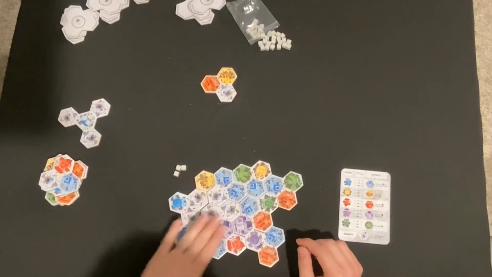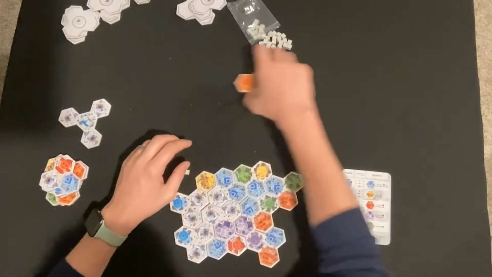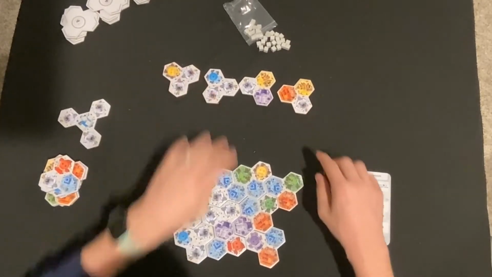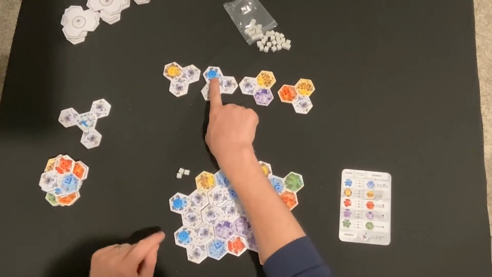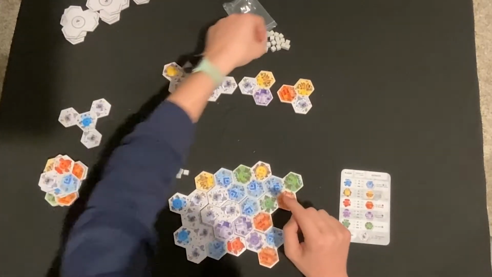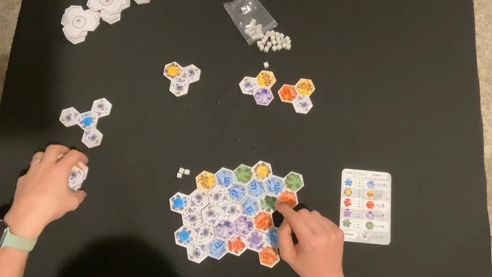Okay, so we've got a big quarry here to build over. Let me take the next one. Okay, so they're going to look for the cheapest option with a plaza, and they can pay for it. So they're going to pay 1, 2. That's good. Make them pay points to take that blue.